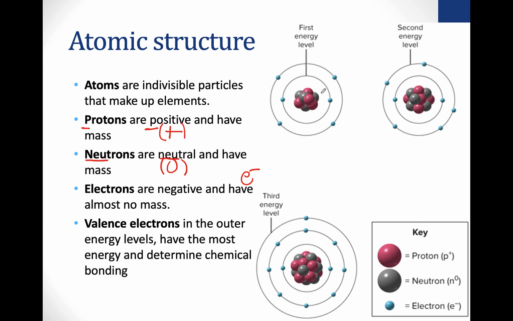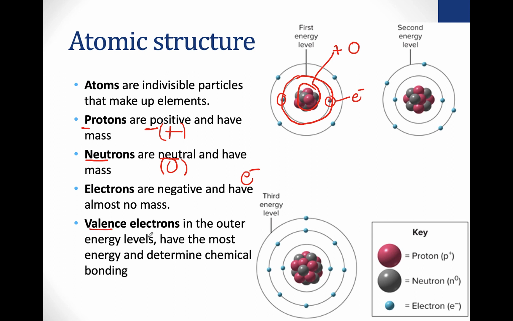So the way these are situated, inside of the nucleus, which is here in the center, we have the protons and the neutrons. So the nucleus here is very positive. And then outside of that, surrounding it, we have what are called electron shells. And we have these little electron particles that are negatively charged. And if you think about it, opposites attract. So positive and negative are attracted to each other. So that's what keeps the electrons surrounding this nucleus of the atom.